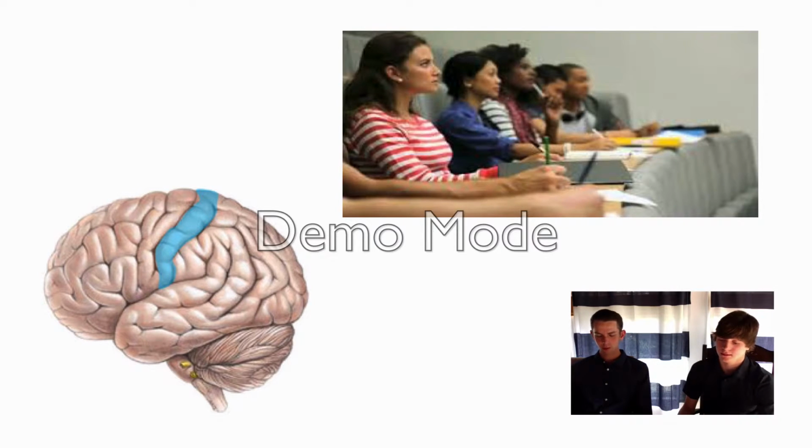However, your parietal lobe is still at work even when you're not touching anything. Like you've heard before, there's a sense called proprioception that is responsible for determining where your body is in relation to itself, space, and your surroundings. Proprioception becomes especially important every time you take notes, and you have to look up from your paper to get a little ahead and copy the next bullet.